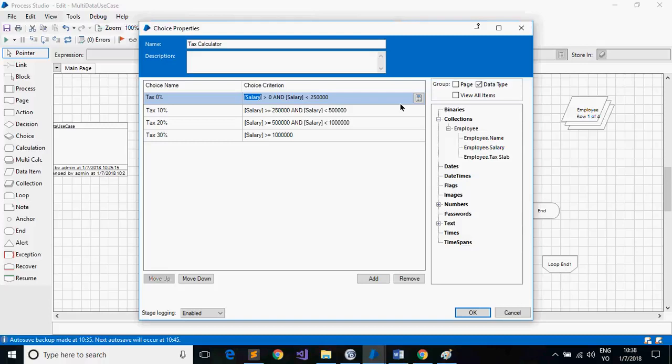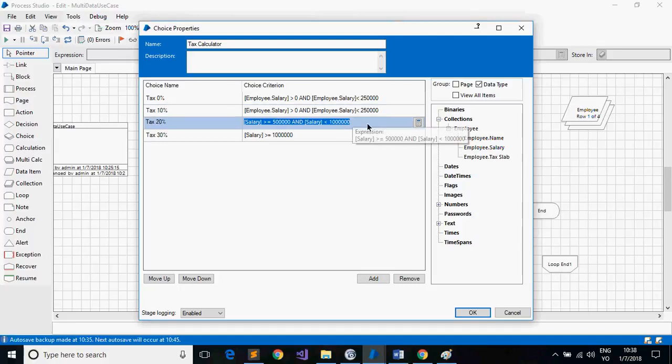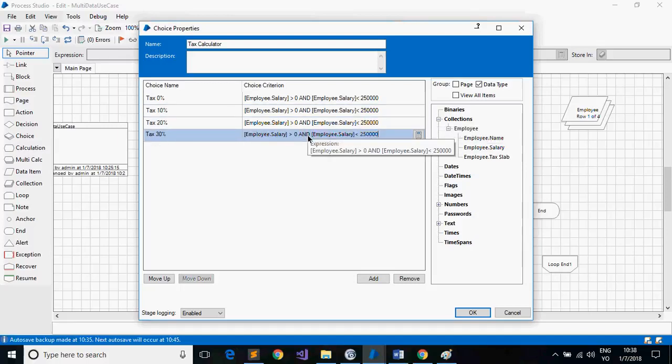Let me know if anyone is facing any difficulty understanding this. Employee.salary. Okay, and here also I can choose to copy the whole employee.salary and just replace this. And now I'm going to use the same one everywhere.